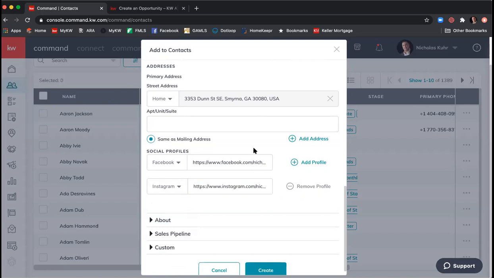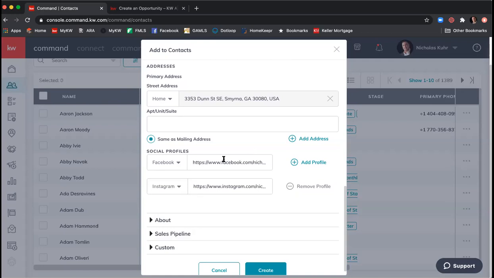Because let's say you want to target your database specifically on Facebook with a paid ad, but you only want to target people that you know. Well, you have to link your contacts in Command to contacts in Facebook. So usually it's going to be done through email address, but we don't always have everyone's email address, or the email address that we have isn't necessarily the email address that your contacts use to create their Facebook account.